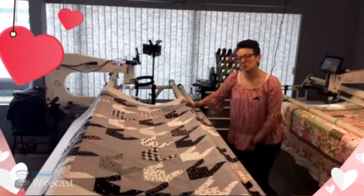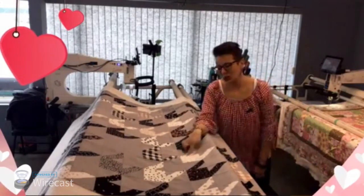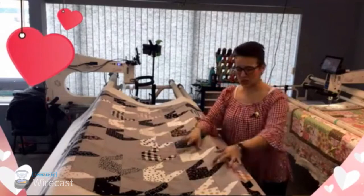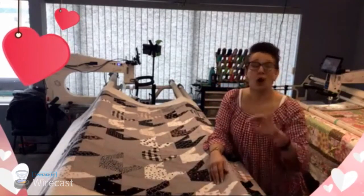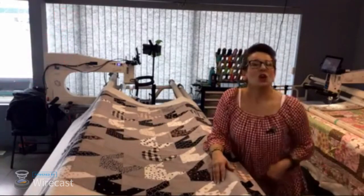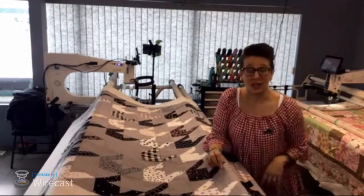So this quilt seems appropriate for today. We've got some cute little hearts in there, and there's dots, and there's plaids, and there's Cupid arrows. So we are going to quilt a heart type design on it. It is called Pieces of My Heart, and you will get to see that a little bit later.